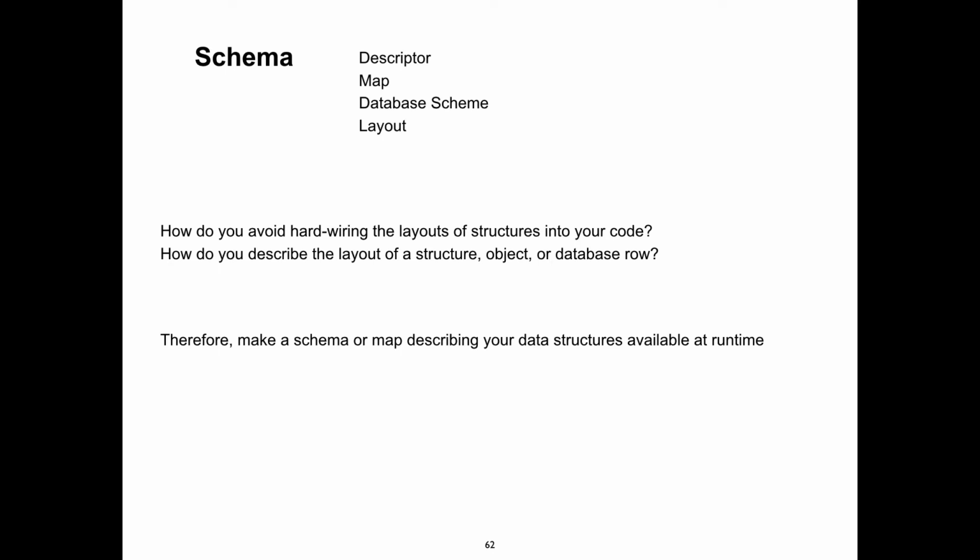And so you take the schema, and now we want to read the schema in and then generate code to do things based upon the schema. Then the nice thing about that is, once you have it, you can change the schema, you change the database, and you're fine. The code is looking at the schema. You don't even need to generate code or recompile.